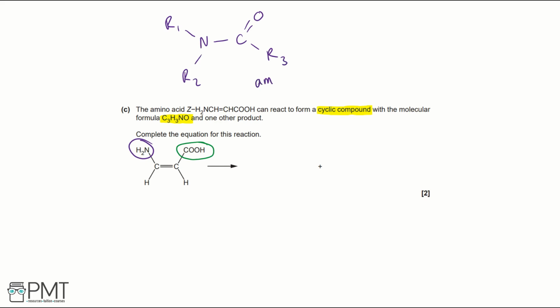So now we need to think about how we make this cyclic. Well, the purple and the green groups are going to bond together and make a square, which is going to be our cyclic compound. So here we're going to have NH, and then that's going to be bonded to this carbonyl group, so C double bonded oxygen, but the rest of the structure is going to stay the same. So we're still going to have this double bond, and we're still going to have our 2 hydrogens.